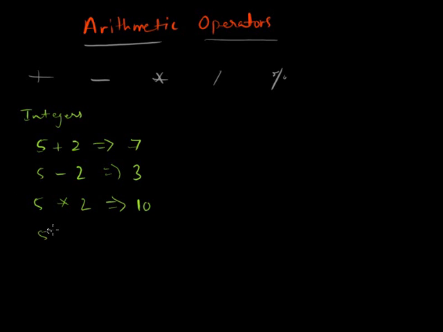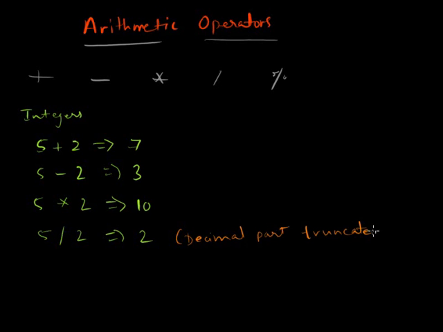as desired by us. 5 divided by 2 will be not 2.5, it will be 2, because an integer operation will always yield an integer. So we can write here that whenever an integer is divided by an integer, and if the output is in points, then the decimal part is truncated. Decimal part truncated.